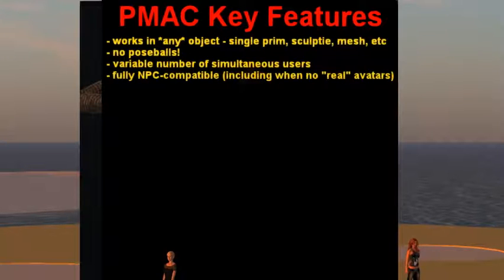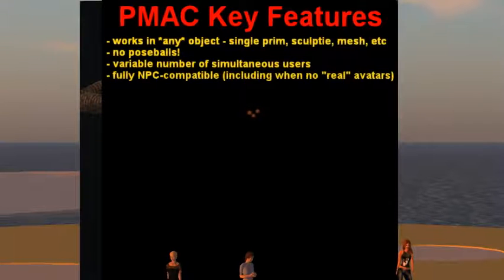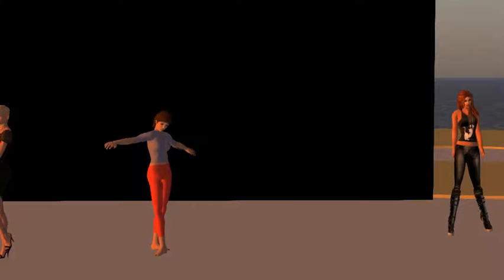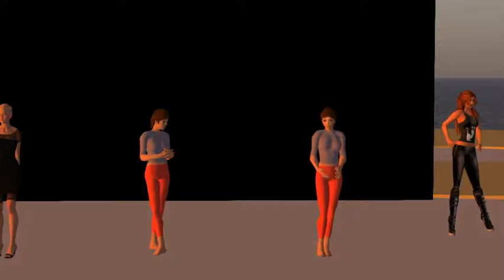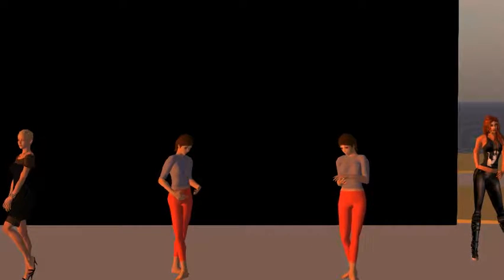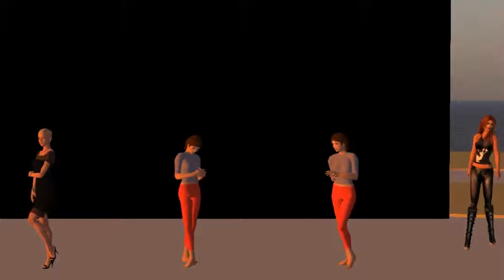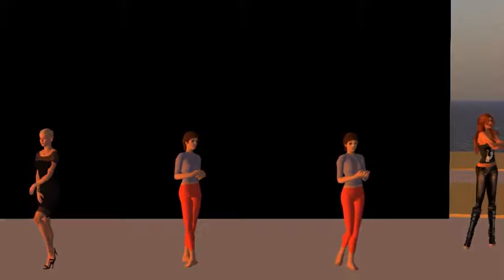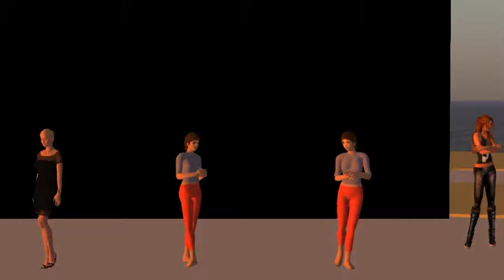I do a lot of work with NPCs as an integral part of my builds and as a fun extra component for many of my products. I'm sure anyone who has seen my dance ball system knows this. Any position that an avatar can occupy can also have an NPC there.